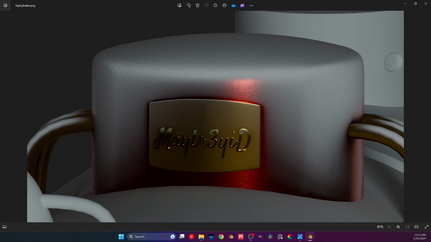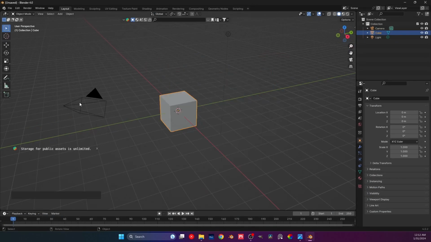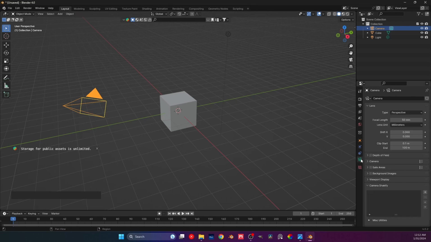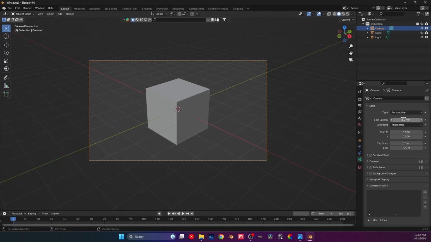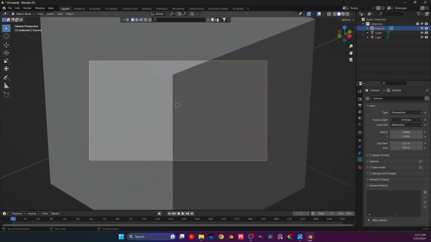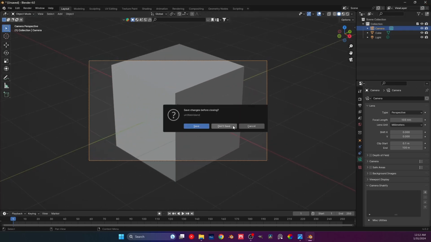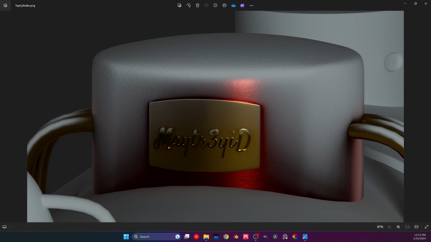This is Blender 3.6. When you select the camera, you go here and you have the focal length, which basically tells the camera how close it should be to the objective. This is the zoom, basically, and right now we're super zoomed in and very close to the main cylinder.